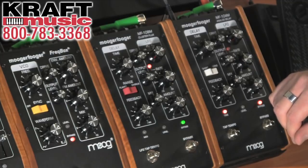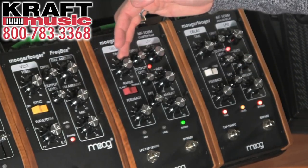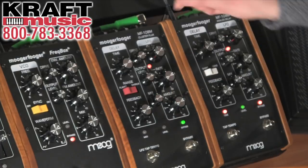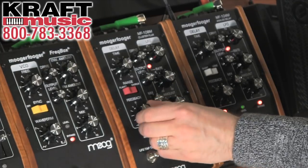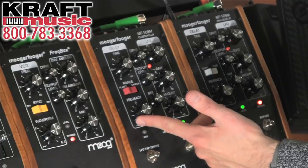Right now we've got a really, really nice chorus using kind of a middle frequency delay time, a little bit of feedback, and then as we add a little bit of LFO amount, it's gonna sweep this delay time back and forth ever so slightly to give you a really, really fat analog chorus. On the MF108, we've got positive and negative feedback.